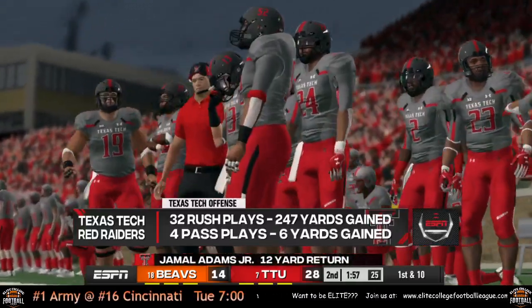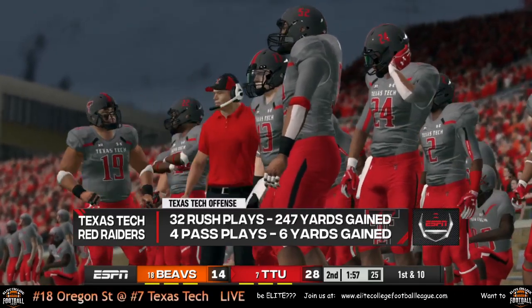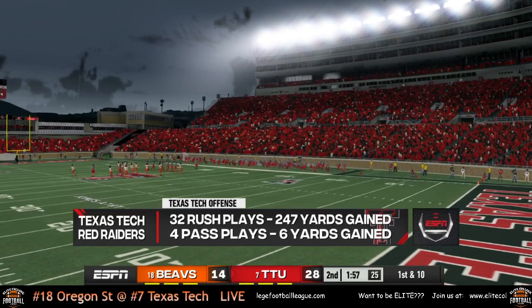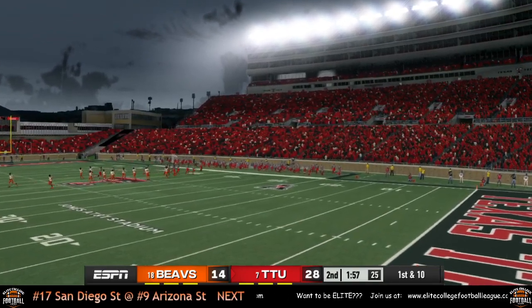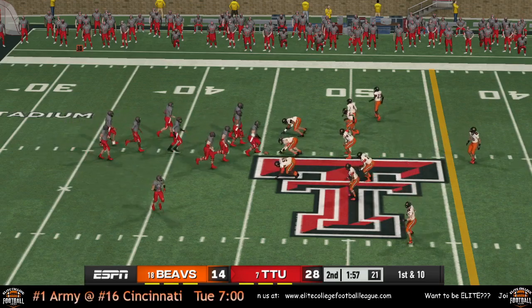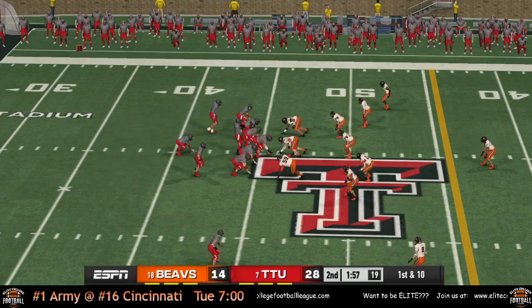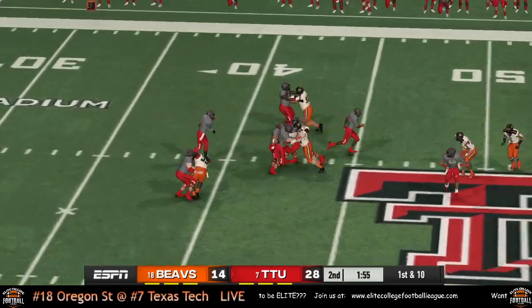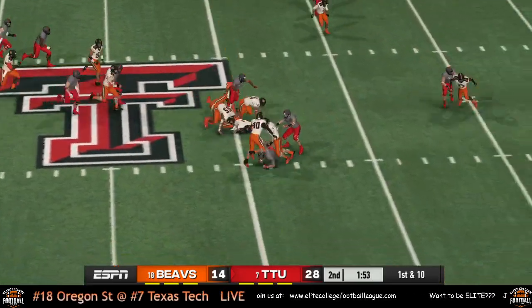The 45. Texas Tech's been playing like a well-oiled machine in this first half. And, Kirk, are we going to see more of the same in the second? Well, I think as long as they can maintain the proper frame of mind, I think they've got a great shot to be able to pull away and win this game decisively. But the challenge for them will be listening to their coaches at halftime, continuing to play with that same aggressive attitude that they played with in the first half.